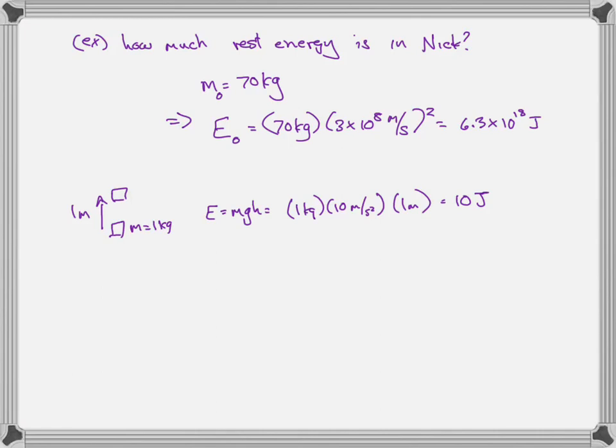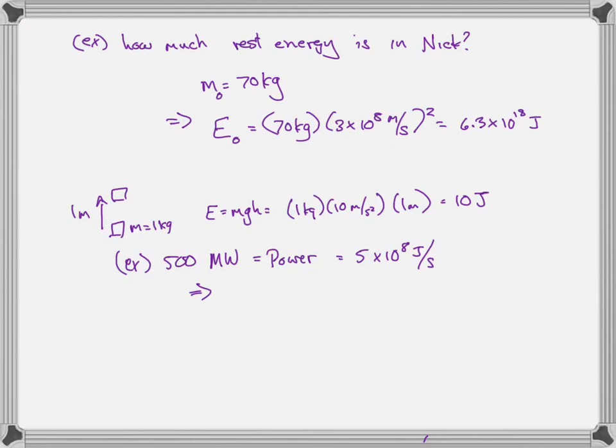Let's think about a power plant. Let's take a typical power plant. Let's say you have a 500 megawatt power plant. I can't really remember if that's big or small, but it is a reasonable size for a power plant, nuclear power plant, hydroelectric power plant, whatever. Well, that's power, right? That's the amount of energy per unit time. Mega, 10 to the 6th, watts, joules per second. So that is 5 times 10 to the 8th joules per second. So in that power plant, we're creating 5 times 10 to the 8th joules per second.